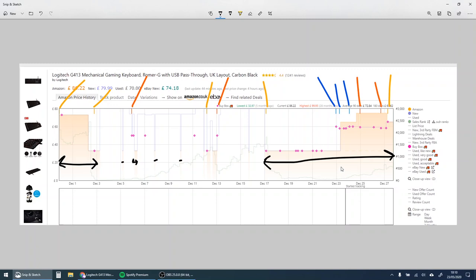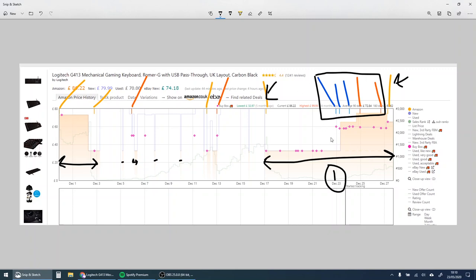Now, interestingly enough, looking at this section here, if I just call this section one, which is nice and easy to review, I can see that Amazon has controlled the buy box here, Amazon has controlled the buy box here, but we've got this nice section at the top whereby Amazon has not controlled the buy box. They have given the buy box to someone else using different fulfillment options.